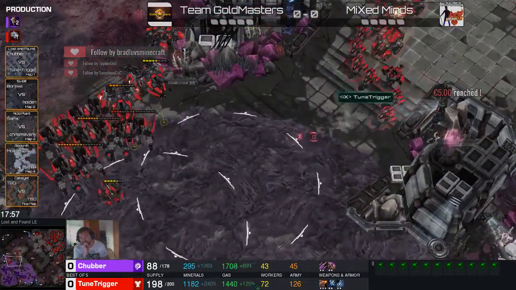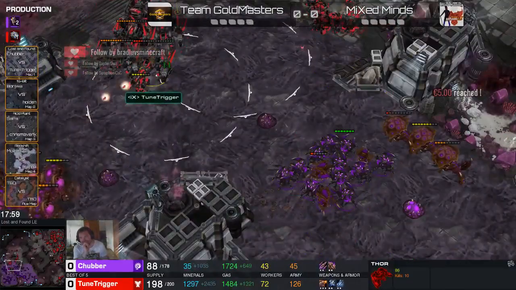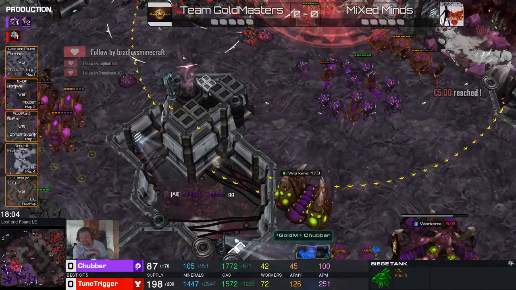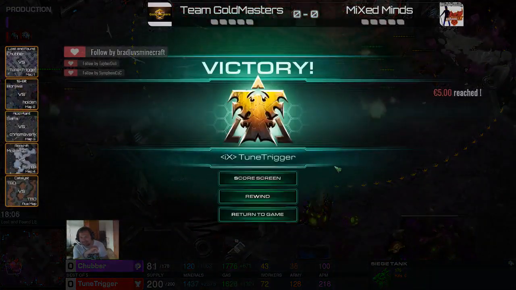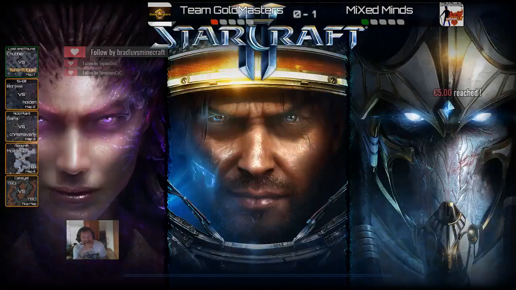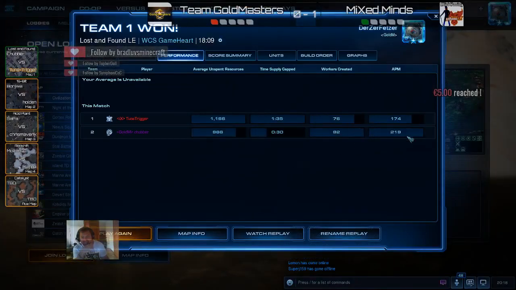Terran played well for a mech player. So let's see his APM, 218 at the end. Well, he had 174 APM. For a mech player, that's pretty high. It's like Protoss level. I mean, Protoss is kind of like mech, I guess.